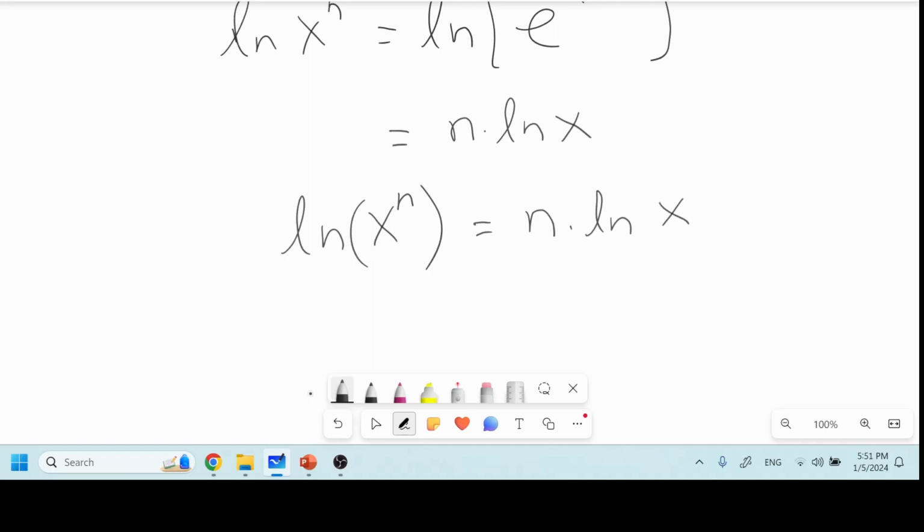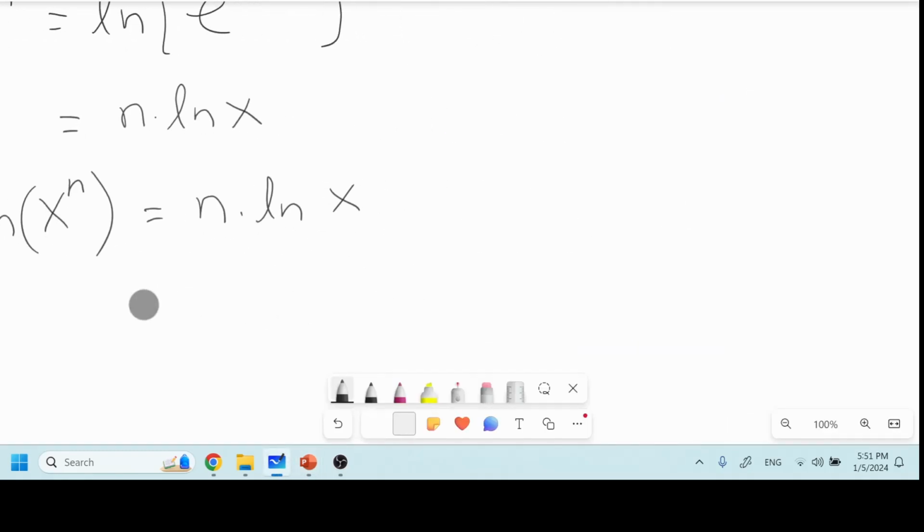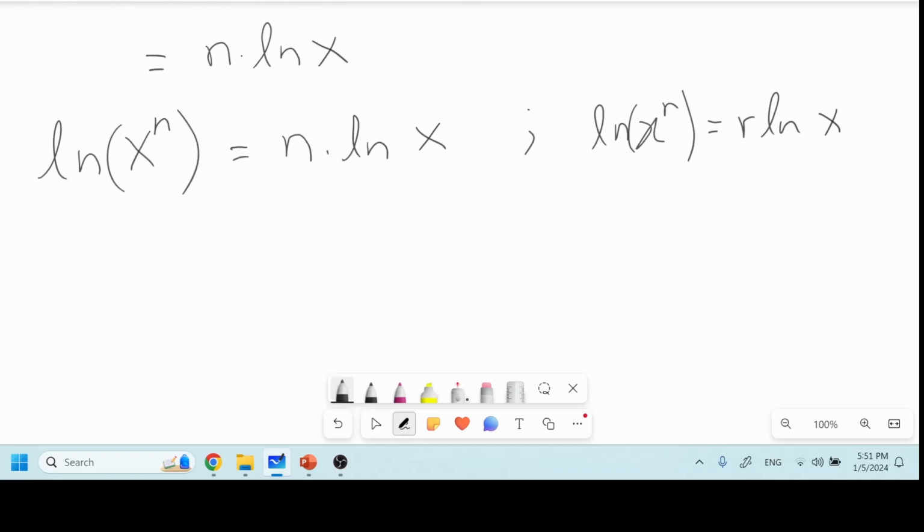We have actually seen a similar relationship when we studied the natural log. That is the power rule in the natural log. Namely, if you have a variable x raised to a power of r and you take the log, then you have this very simple rule. So can you tell the difference between this version of the power rule and this version of the power rule that applies to the generalized power function?